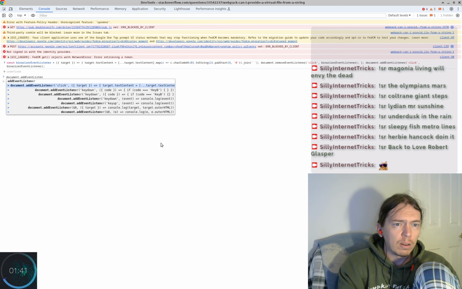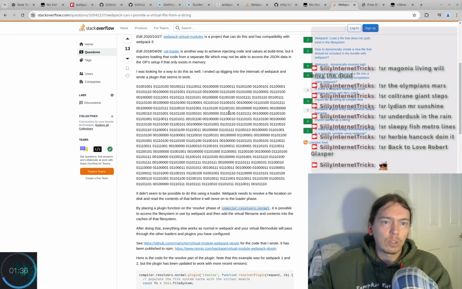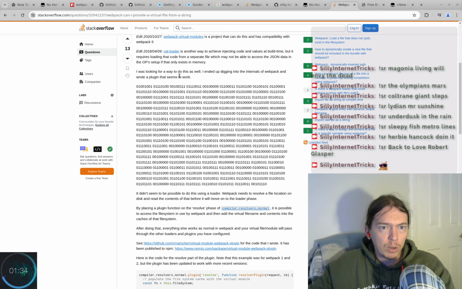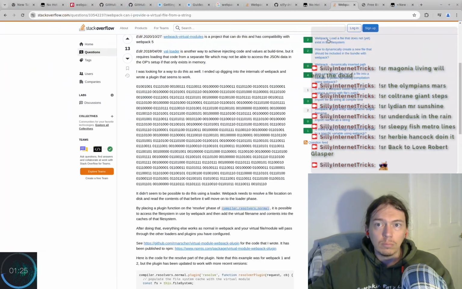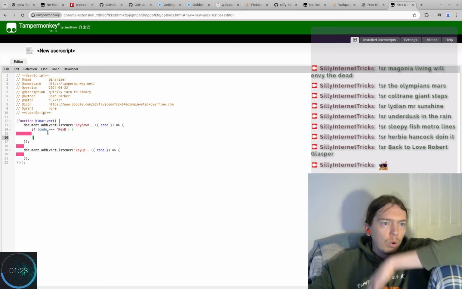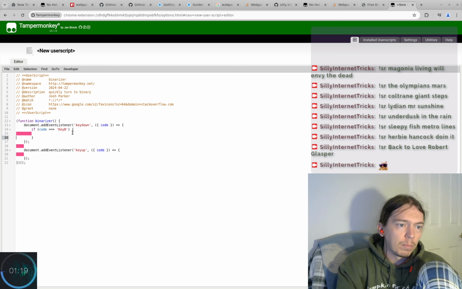Here, let's do that. So if we click somewhere, or if we just press keys, then we see key F, key S, key Y, key J. All right, so those are keydown events.